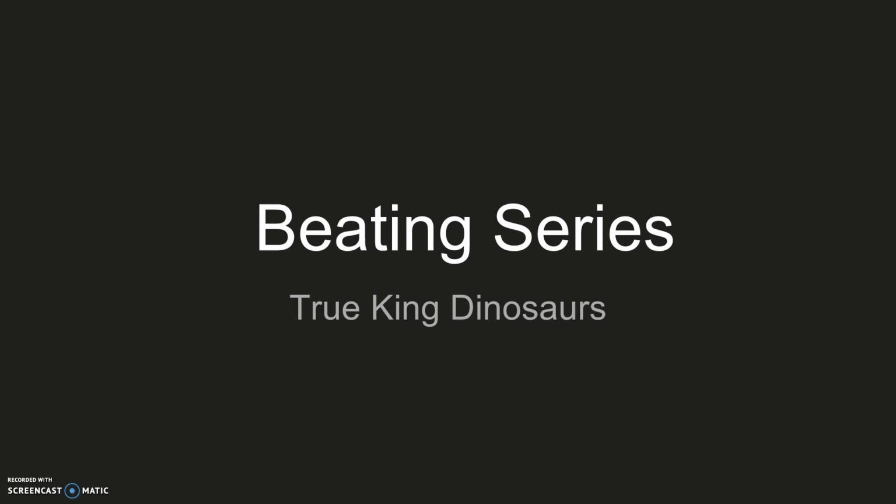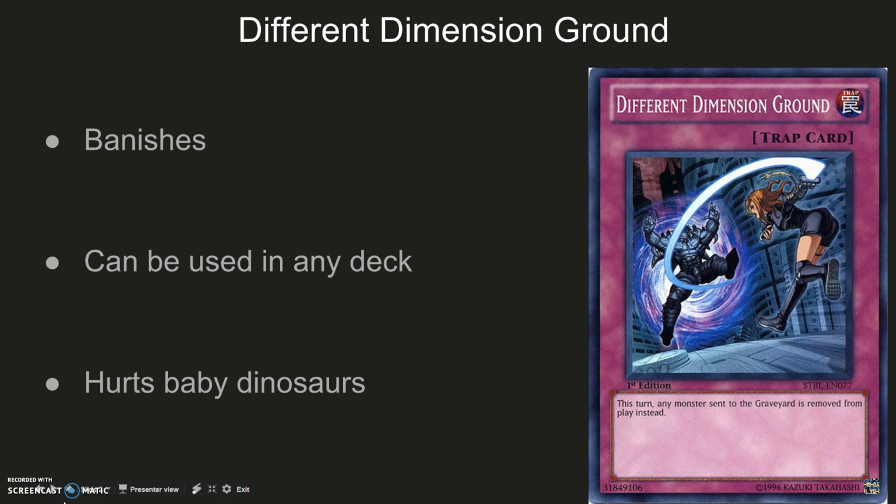So yeah, let's begin. Starting off with Different Dimension Ground. Different Dimension Ground is a really powerful card versus this deck, and I noticed it kind of went up in price. The card effect basically reads, this turn, anytime a monster is sent to the graveyard, it is removed from play instead. Now the reason why Different Dimension Ground is great is, for one, it's at 3, meaning in a 40 card deck, you're going to open it a lot, and for two, you can chain it against your opponent on their turn.